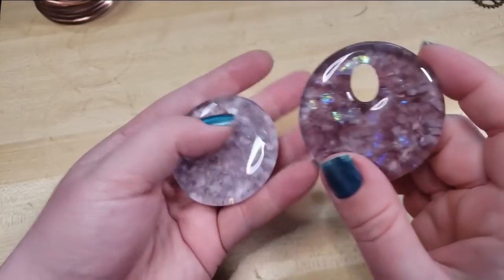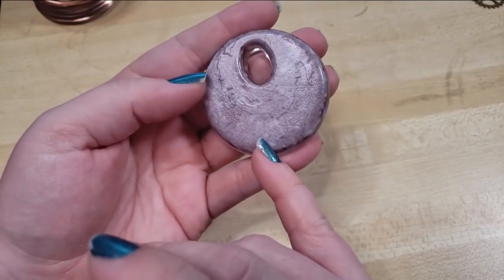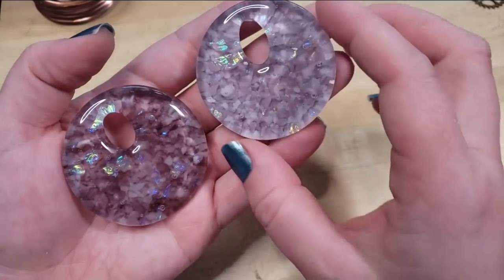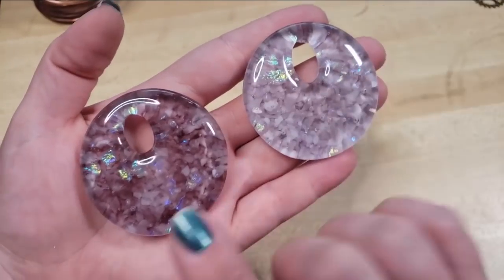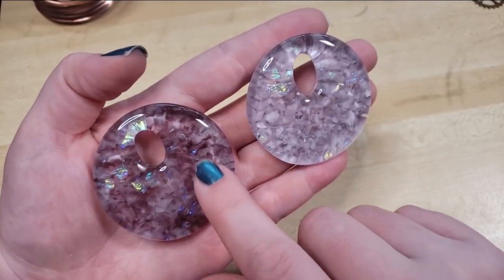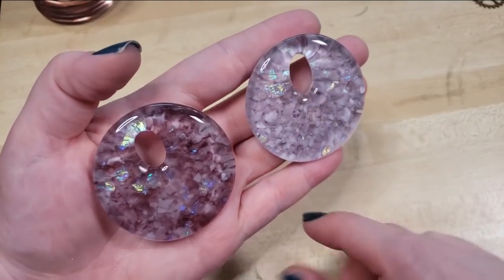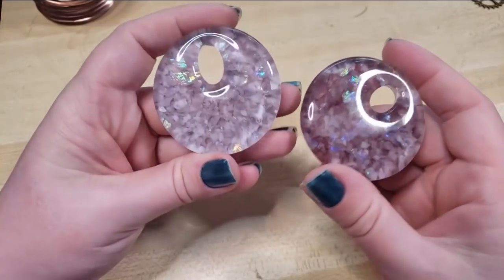So this is the difference, though, in how they came out. This is the piece where we did a mix of the lilac and white on the bottom, and then capped it with the purple translucent, and this is where it's just capped and clear. So you can see we still get some of the same lilac tones through, but with the translucent purple over the white, it gives us almost four different tones of purple as opposed to just the two. Or three or four, I don't know. And then of course the beautiful dichro flashes.